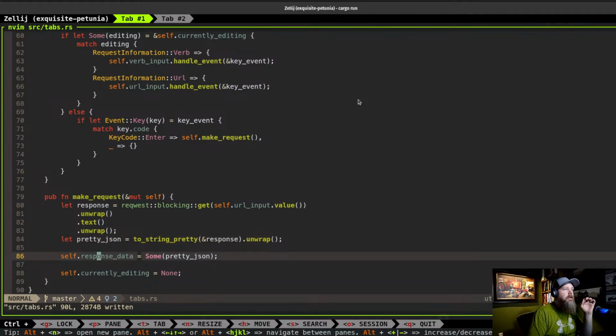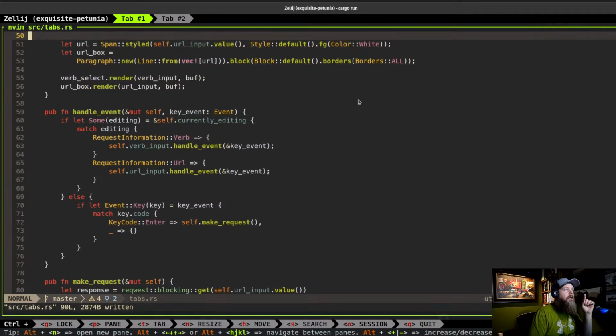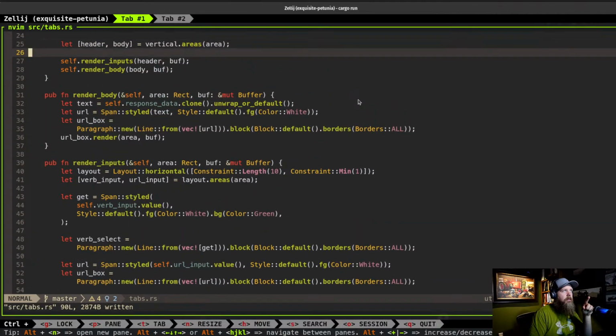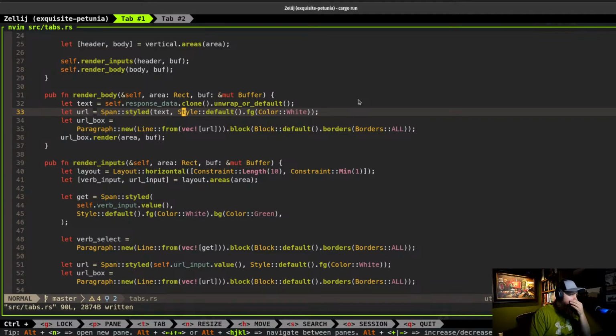So in this case, we are outputting text to a paragraph somewhere here. Yeah. We're outputting text to a paragraph. And so we're getting the clone, we're styling it.